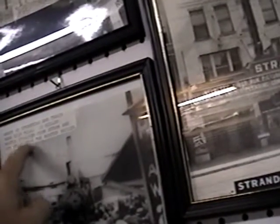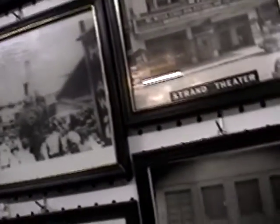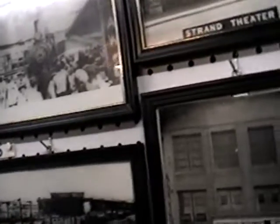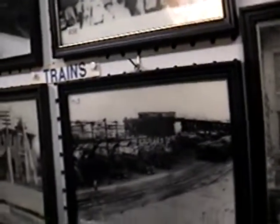Here, did you remember anything about this? This wreck of a train, as Silk Mouse said, 13 mostly children killed from the steam and hot water from the boiler of that train. How could it? Well, it must have been the streetcar's fault to run into the train. Yeah, I'm sure. Here's the train yard. It did a strike in 1946.